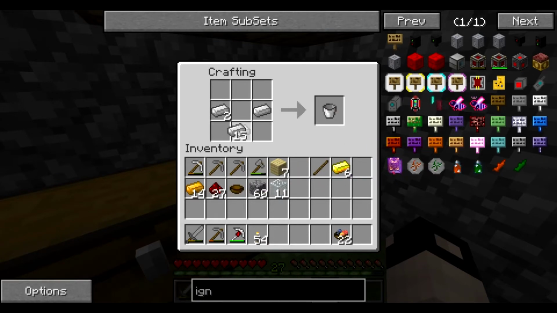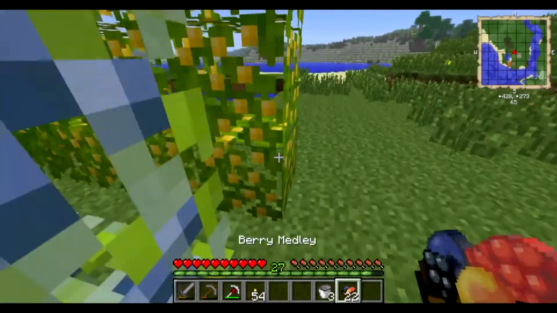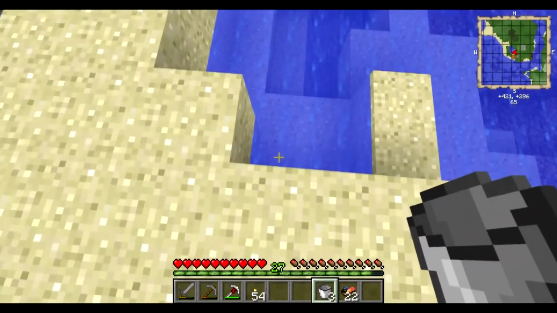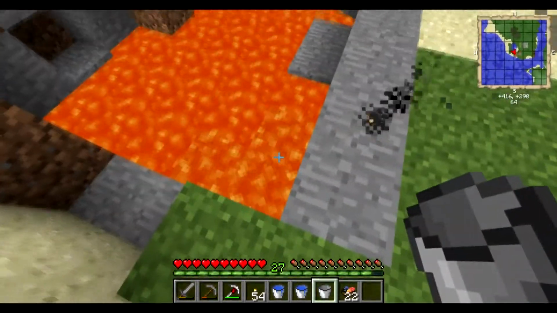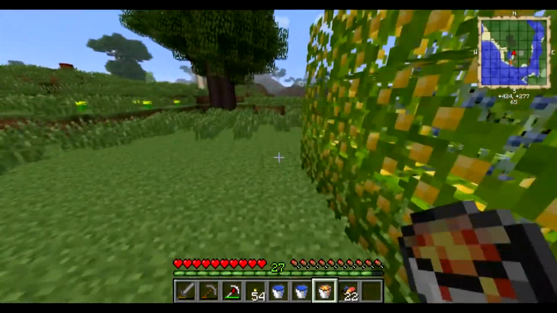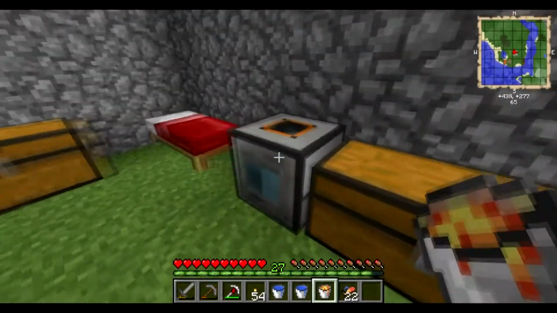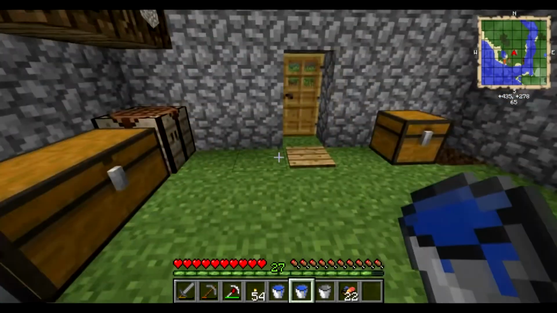So let's just go ahead and make, well, let's make 3. I don't think you can ever have too many buckets. And go ahead and fill up 2 with water so we can make an infinite water source. And unfortunately, we don't have an infinite source of lava yet. A magma crucible we can. Obviously, going into the Nether, there's going to be quite a bit of lava there too.